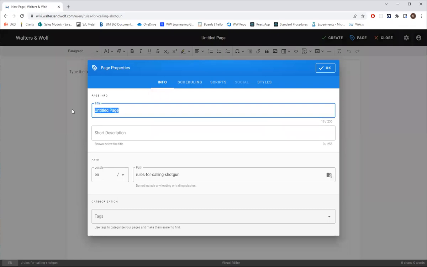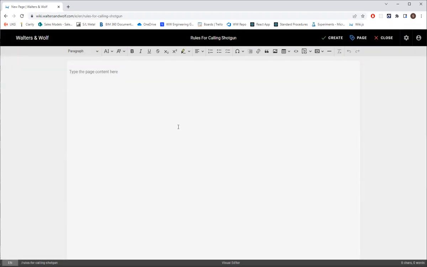And then once you're here, you can give it a name that is what you're going to actually see. So you could leave the spaces, things like that. You can give it a short description, and then just hit OK. And that'll create the page. From here, all your editing tools are at the top. So if you want to do some new content and you want to make that larger, you could do it big, you could do it default, you can make it bold, you can make it italicized, you can underline it, all the normal editing features.